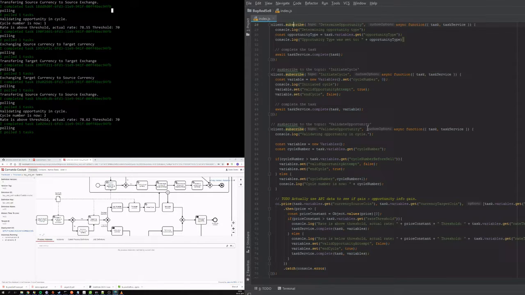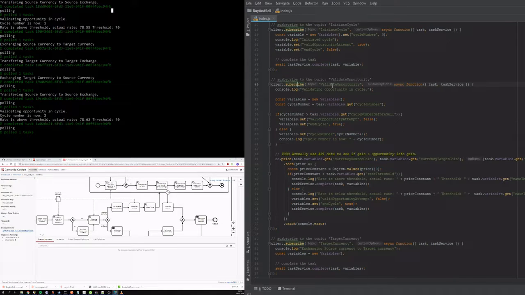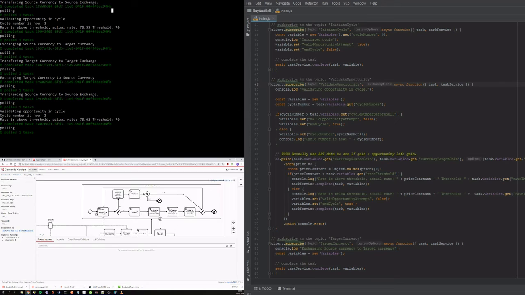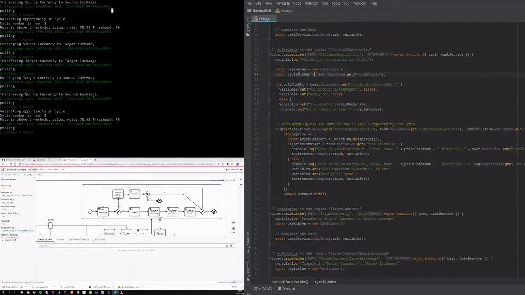So the most exciting subscription would probably be the validate opportunity, which is seen in the BPMN model up here. Here we check if the exchange opportunity is still valid. So this works in such a way that we first of all log if it's still valid. We're basically validating here.